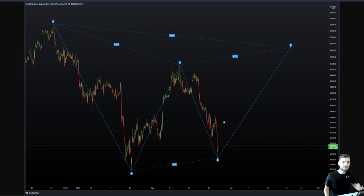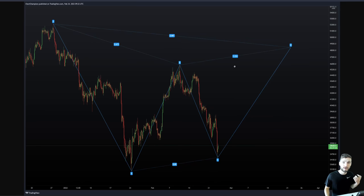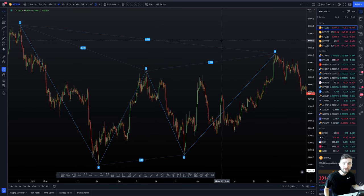You can just see how people following the fundamentals, there's always a fundamental reason for a drop or a rise. At the end of the day, the only way that you can time the bottoms and the tops with such precision is by technical analysis. And if you're trading hundreds of millions like I am, it also, of course, does have a bit of a help. But nevertheless, this harmonic was absolute perfection.